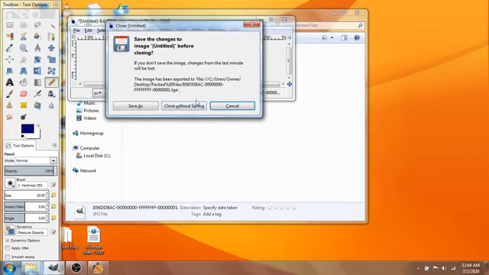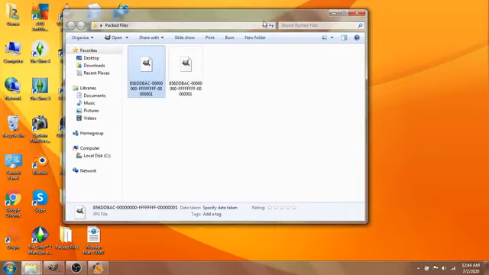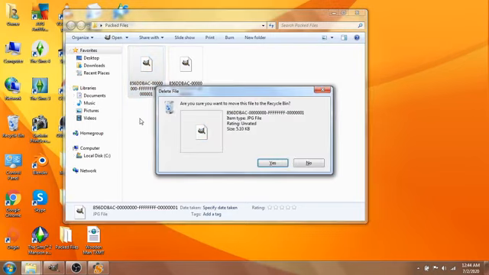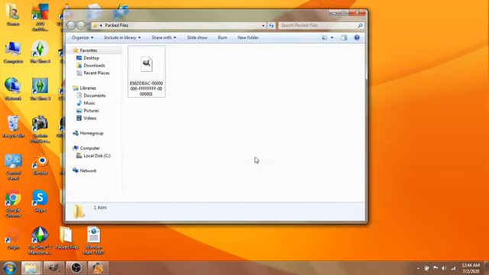And then close that out. You can close without saving because it's already exported. Now, this is a JPG because we can see down here it says JPG. So go ahead and delete the JPG. And this is our new edited one, the TGA.